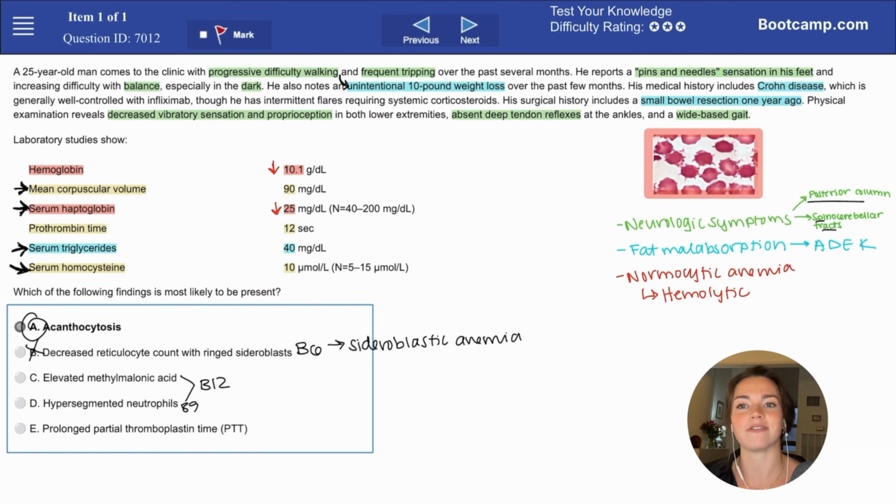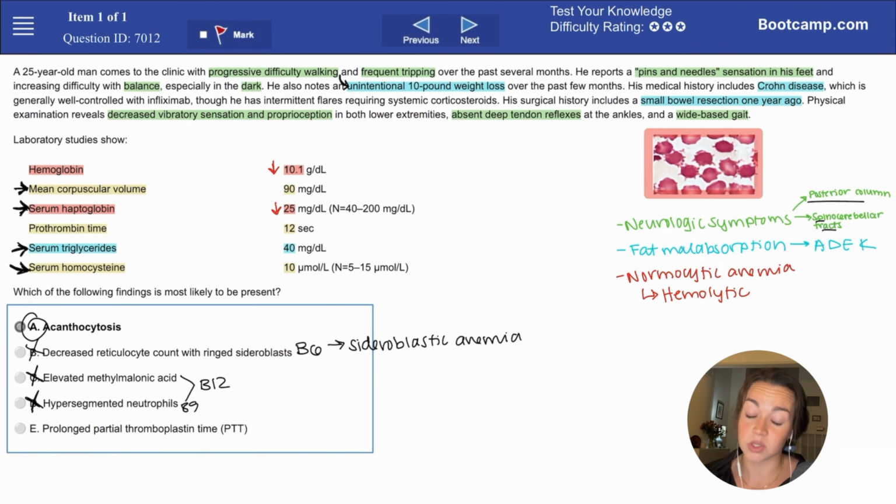And so even if you haven't studied hematology yet and you didn't know anything I said about haptoglobin and MCV and anything like that, based on the homocysteine alone, you should have been able to rule out your most promising differential diagnosis, which was a vitamin B12 deficiency. I'll give you sort of a final test-taking tip. Because answer choice C and D both would have been correct in a vitamin B12 deficiency, it wouldn't have been able to choose just one correct answer if this patient in fact did have a vitamin B12 deficiency.